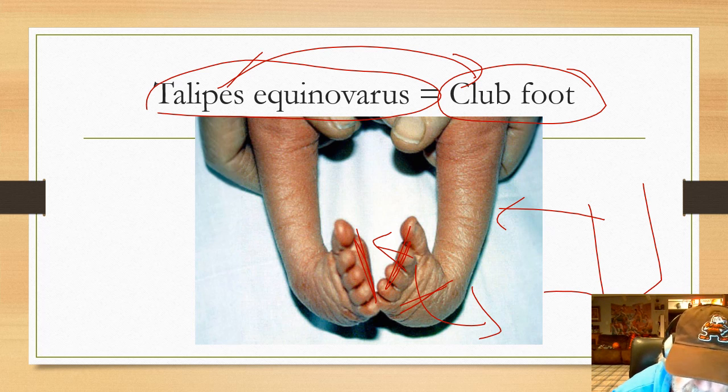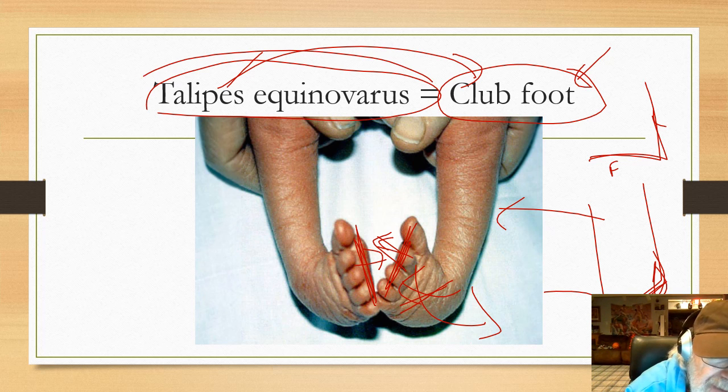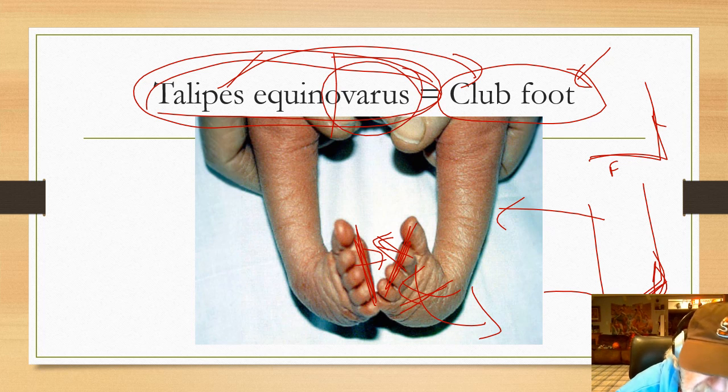It's hard to tell on this image, but the foot, instead of being at 90 degrees to the leg, is actually bent down like this, and it's really tight to hold it down. It's also turned inwards, as you can see very easily, with the bottoms of the feet, the plantar aspects, facing each other. So that's called a clubfoot, and the type is talipes equinovarus. Equino means the feet are pointed downwards. Varus means that the plantar aspect is pointed inwards.